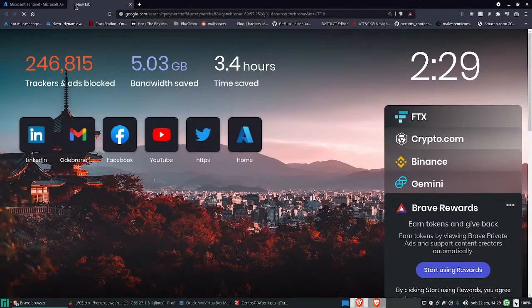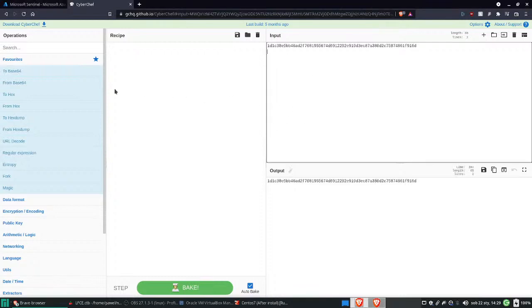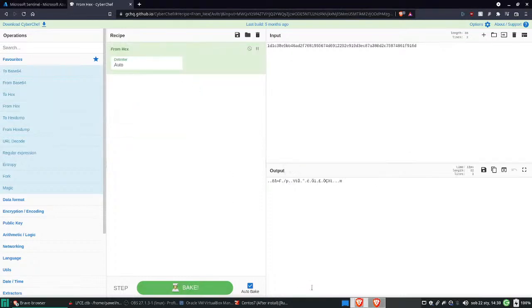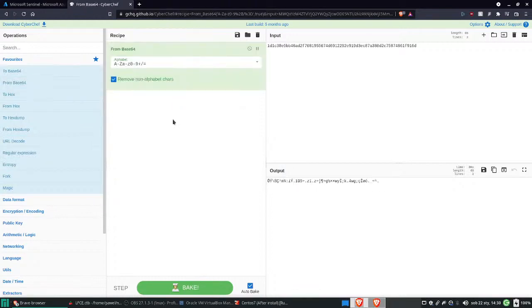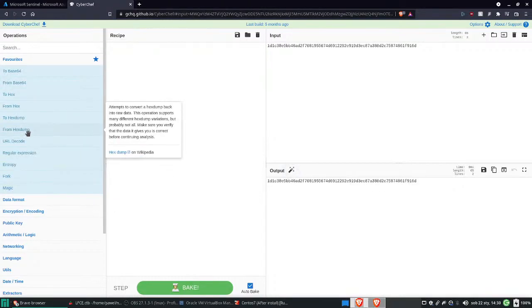You take this hash, you go to CyberChef or your favorite tool to decode from hex. Yeah, it was hex. I'm pretty sure it was from hex.